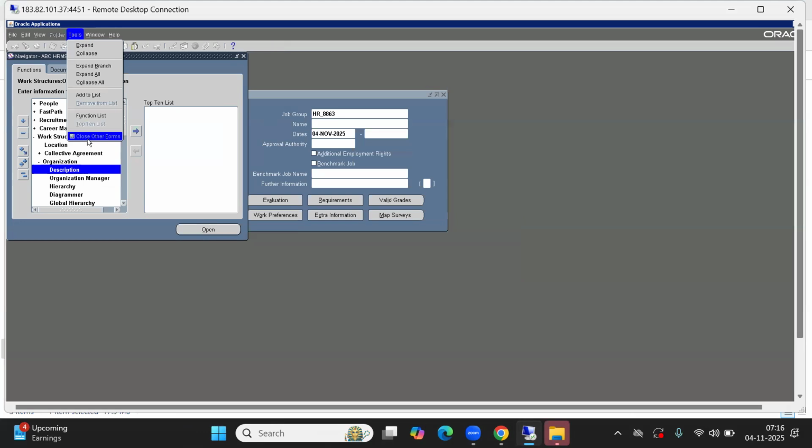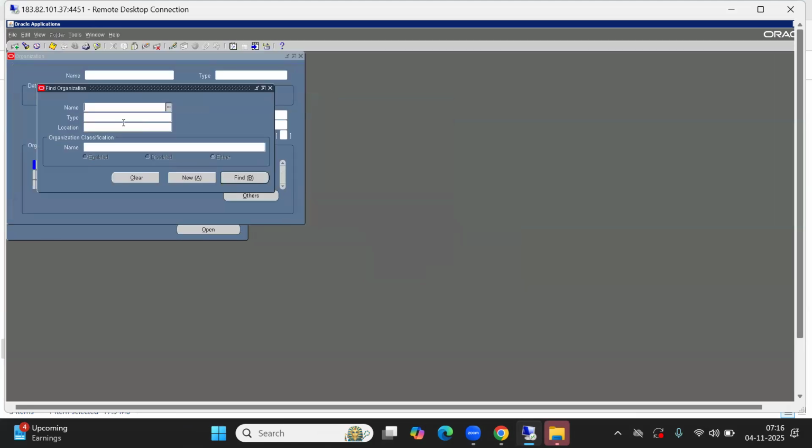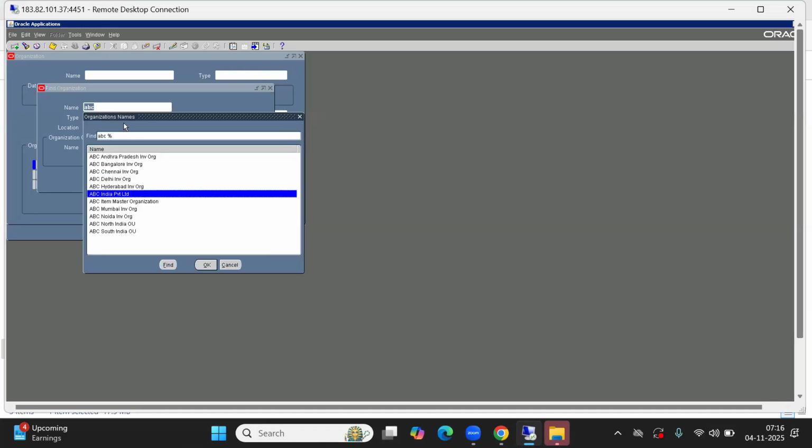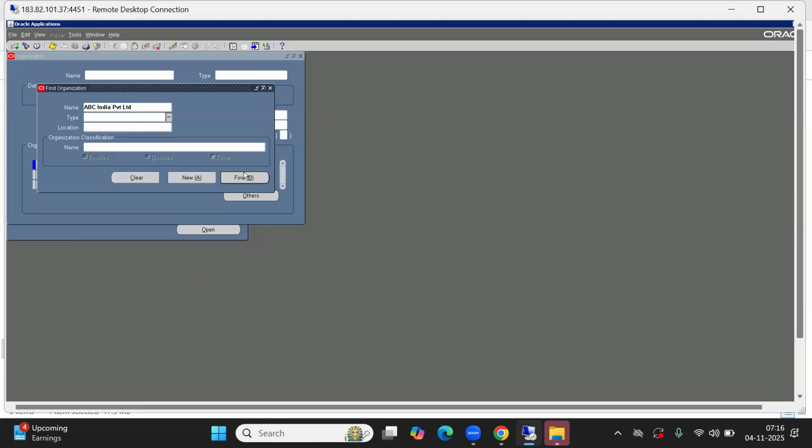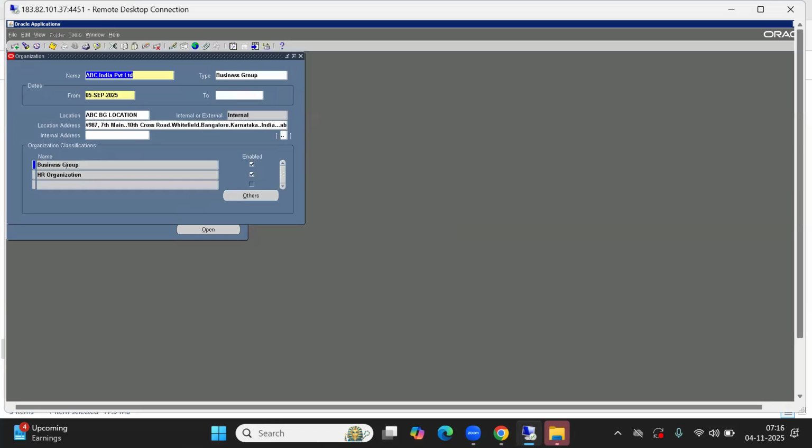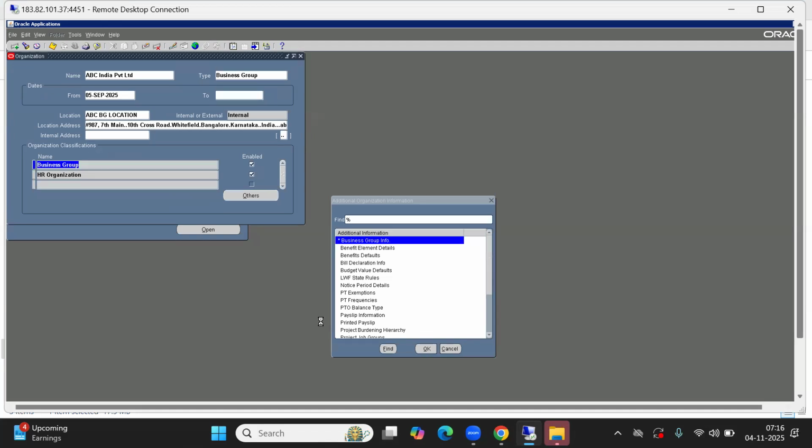When you define the business group, I'll come back to this job form again. This is my business group, ABC India Private Limited. Find it, keep the cursor in the business group and click on Others, Business Group Info.